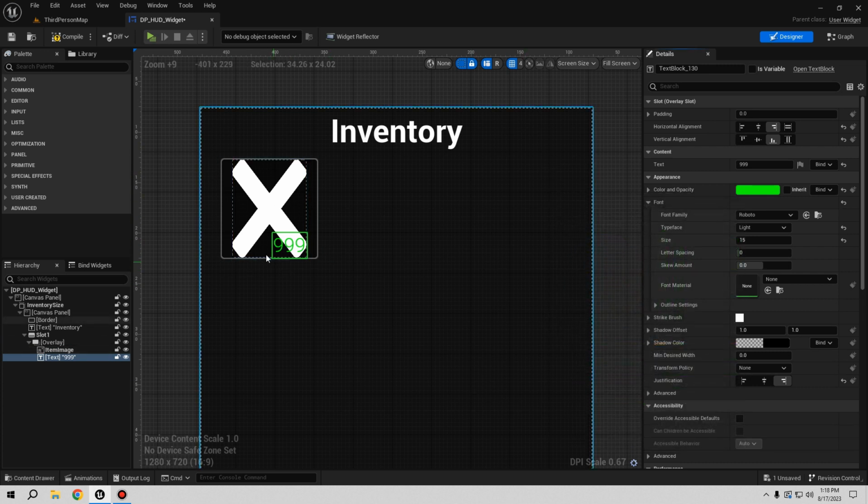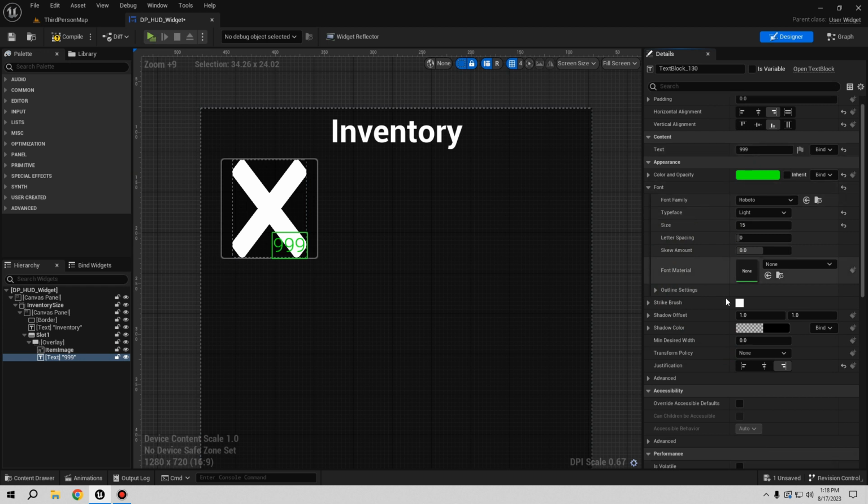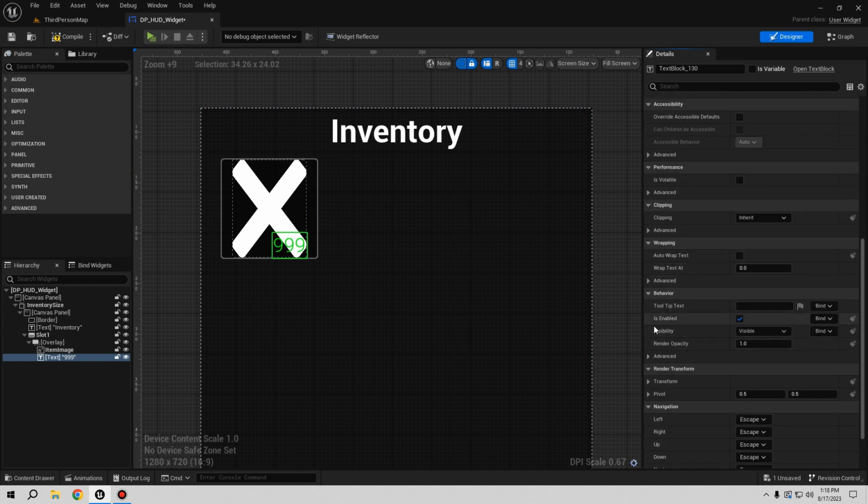Also we want to change this, so go to visibility and change this to collapse. A lot of people ask me why collapse and not hidden. Hidden says it's not visible but occupies layout space. That means it's hidden in the game but still there, so maybe you can click it.